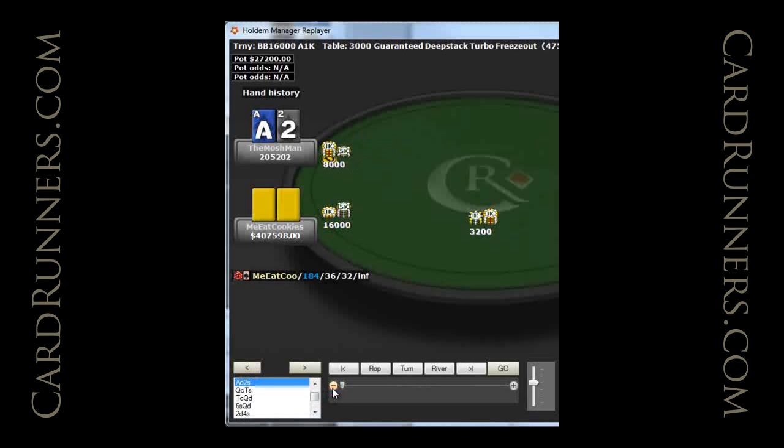Ace 2 off, I actually prefer raise calling, similar to before, so we're preventing ourselves from getting exploited. In the actual hand, for whatever reason, it is open shoved, which is fine too. Again, we're definitely showing a profit. But those are the two alternatives.